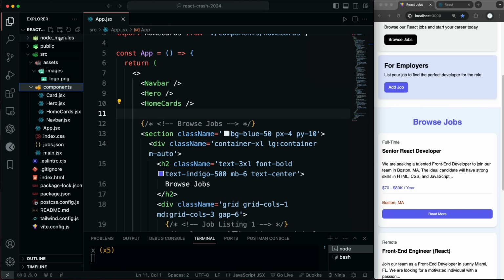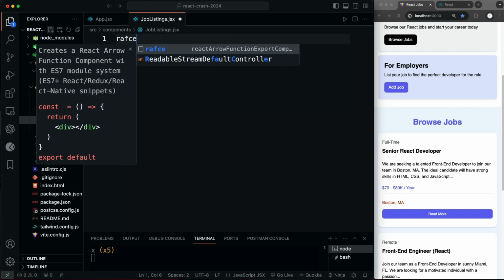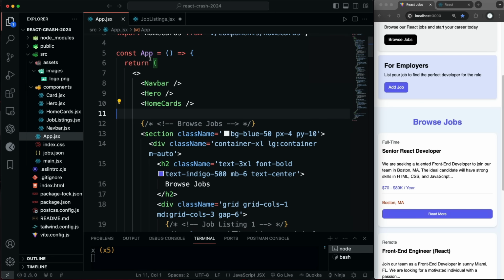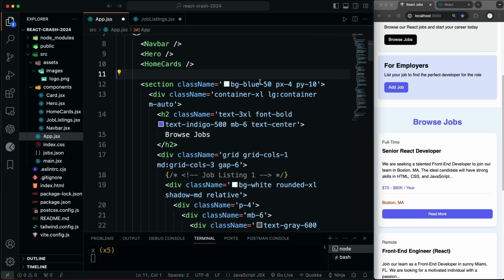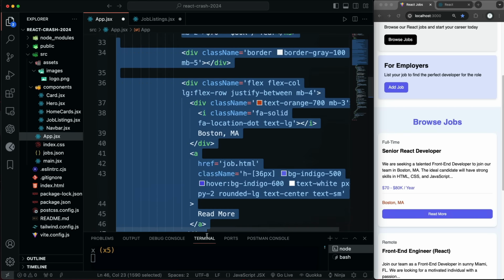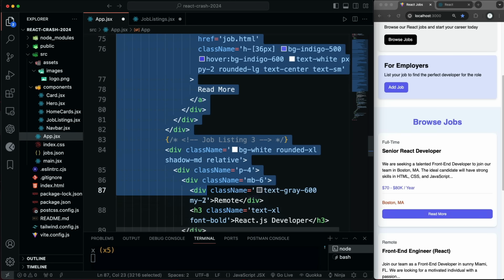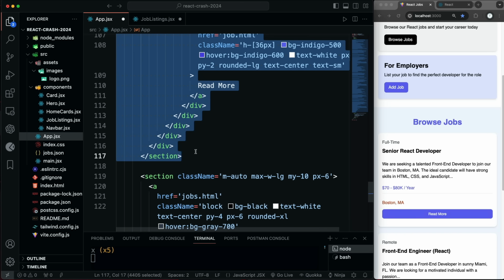So in components, let's create a new file, and we'll call this JobListings.jsx, and let's do RAFCE, and then let's grab from the app this entire section under Browse Jobs. We can get rid of that comment, and then this section, let's see, so this ends right here.